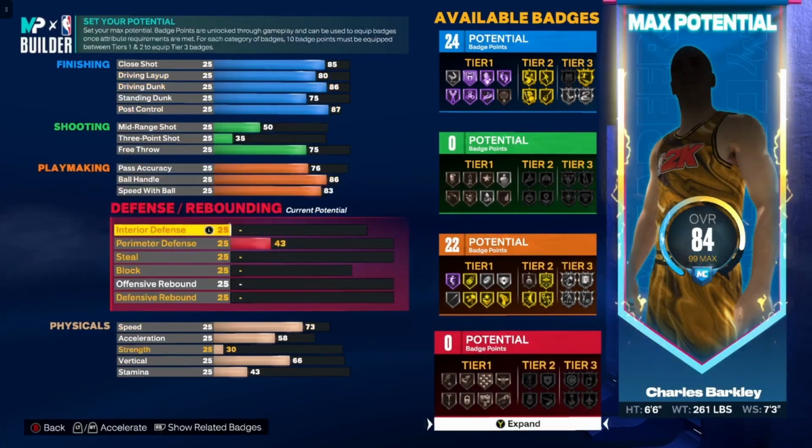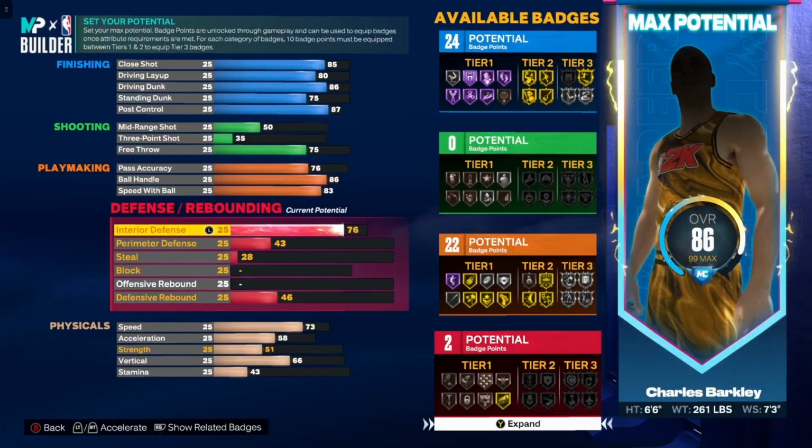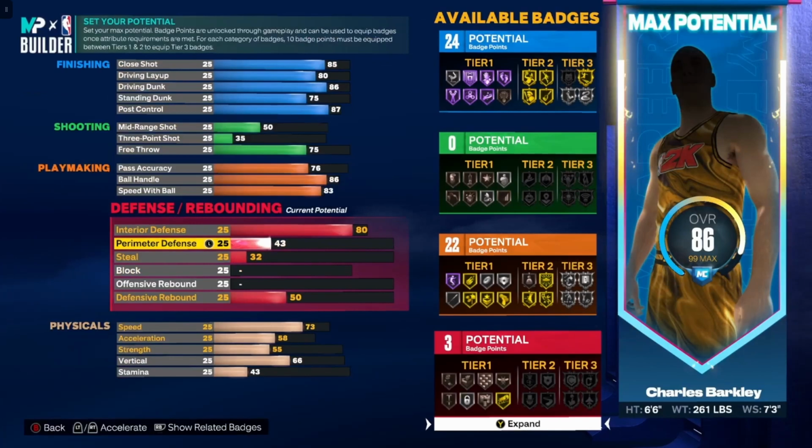Now on defense, he's not known as a very good defender, more so as just a pure rebounder. So what we're going to do is we're just going to push interior defense to an 80, which is not too bad. You get the silver post lockdown with that, so if you're worried about guarding people in the post at your height, you can put that on silver. It's in tier 1, which is fantastic.